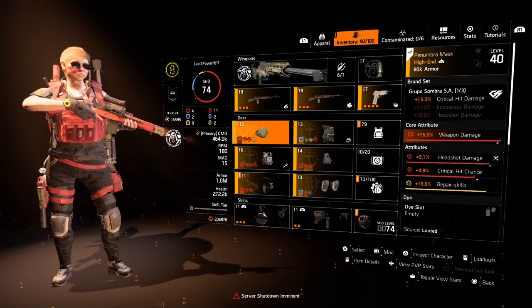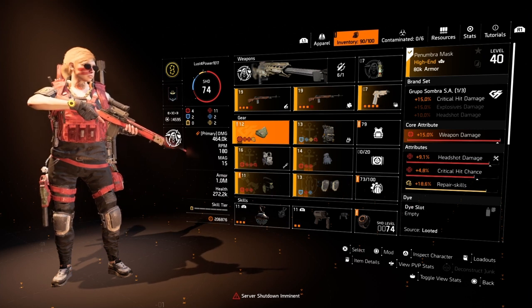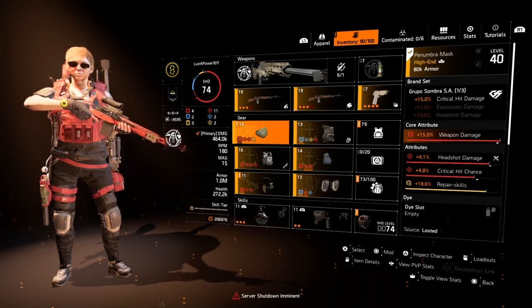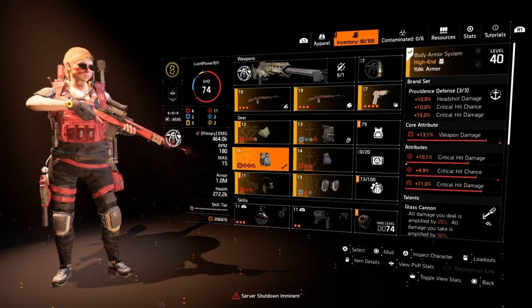But yeah, I've been running the Sombra round piece. It's got 15% critical hit damage. The core attribute is 15% weapon damage, 9.1 headshot damage, and 4.8 critical hit chance. And I got 18.6 repair skills for the chem launcher.